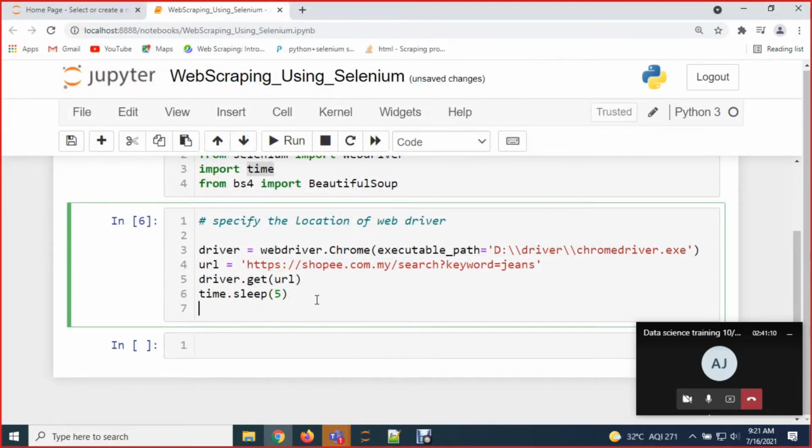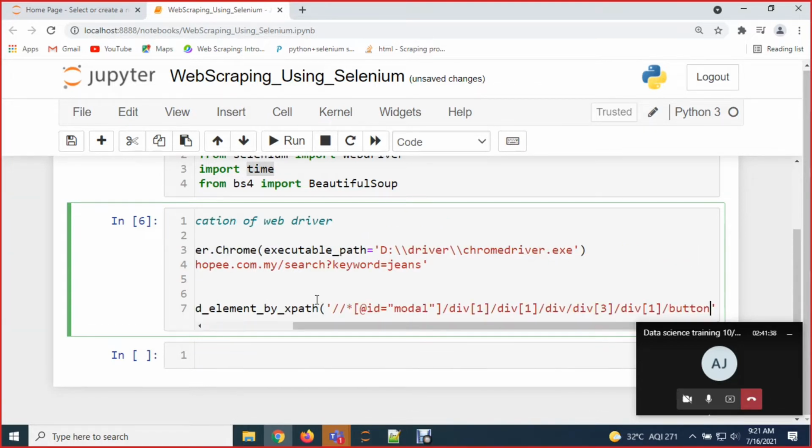After waiting for 5 seconds, our browser is going to automatically click onto this English button. How? It's very easy. I'm going to declare one variable named button. With the help of my driver, I'll call find_element_by_xpath. Whatever you have copied, just paste it over there.